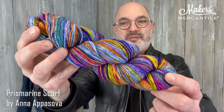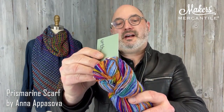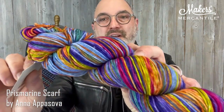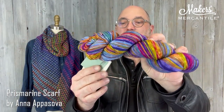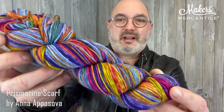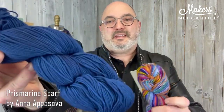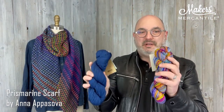One of them is called Unique Fingering, and for this shawl, this is 435 yards of 100% extra fine merino that's hand-dyed. It's a really gorgeous colorway — this is color 3024. It is paired with another yarn they do called Harvest Fingering, and this is Indigo. So those are the two colors that this kit is — one hank of each, both 100% extra fine merino.